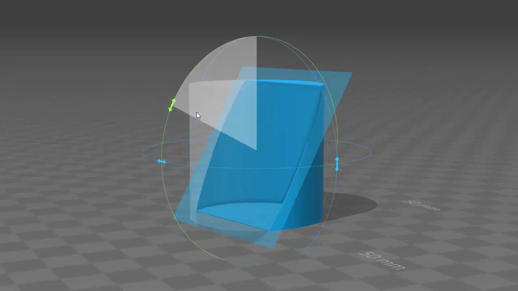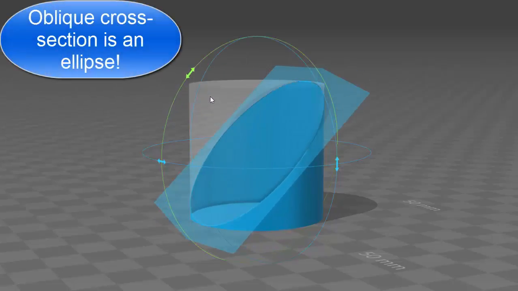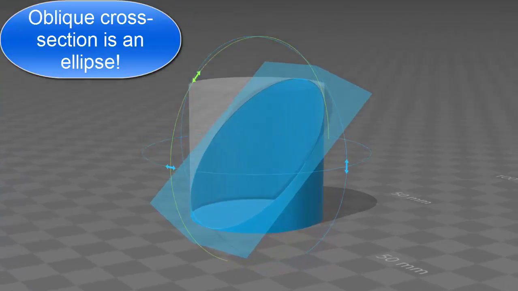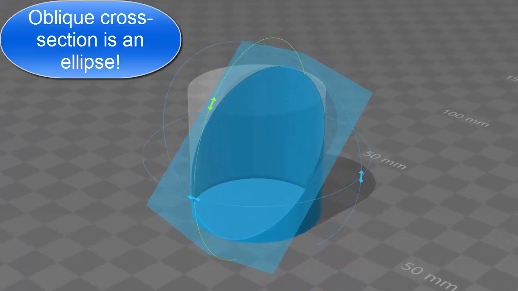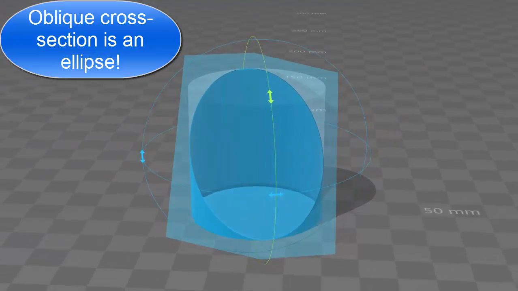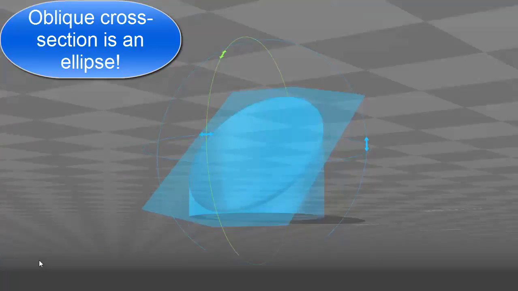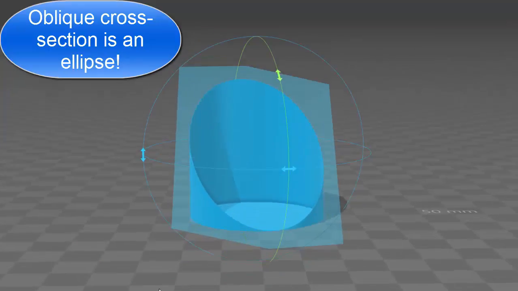Next in our cross sections lab, we will take an oblique cross section, in which you'll be tempted to call this a circle. It's not really a circle, it is actually an ellipse. If you struggle to remember ellipse, I will accept oval as an optional answer, but our technical classification is an ellipse.